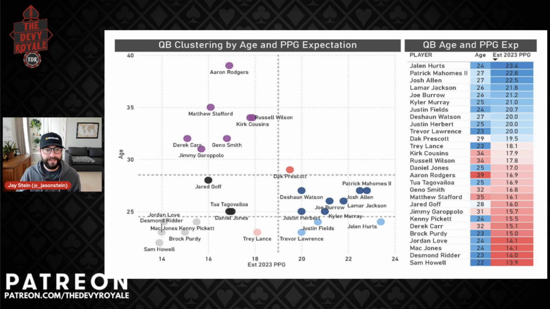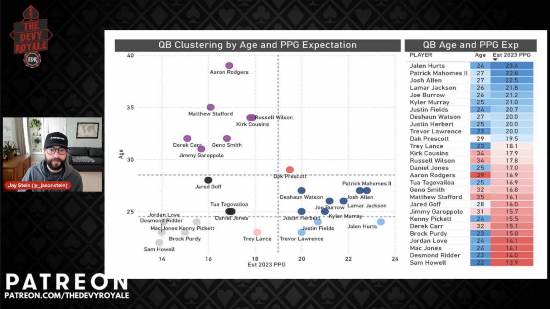So visually, here are the clusters broken up into age on the y-axis and then points per game estimates on the x-axis. And you can see this was actually an idea from Billy Jones at NFL_Billy_Jones, who read my QB value article and then came up with this awesome idea to make this sort of into a visual chart. But you can see on the right-hand side, the QBs, their age, and their estimated points per game. And then on the left-hand side of the chart, you can see these guys broken up into clusters based on the color that represents each of the clusters.